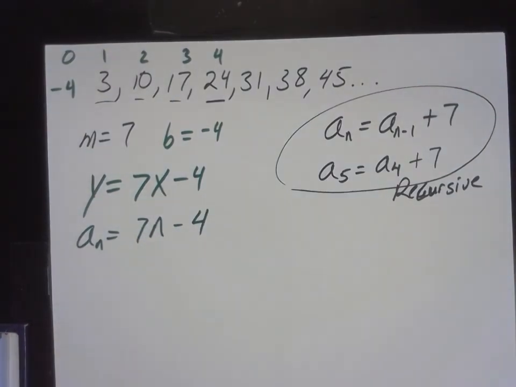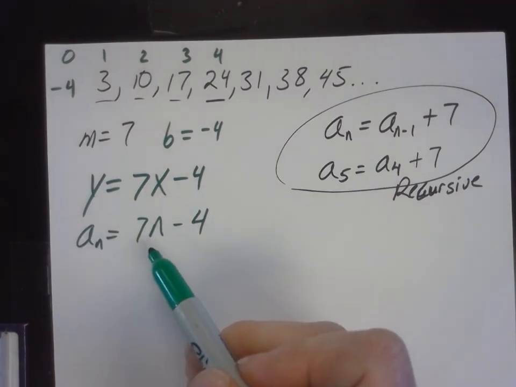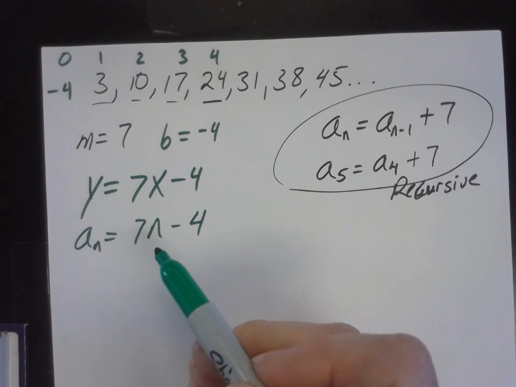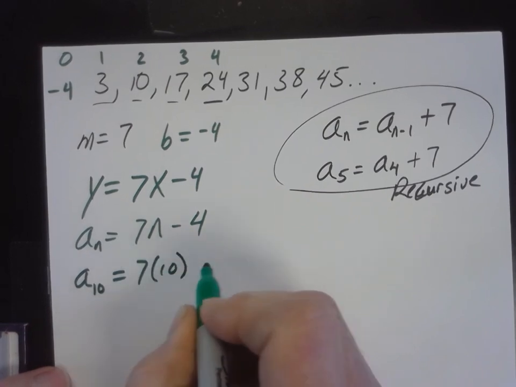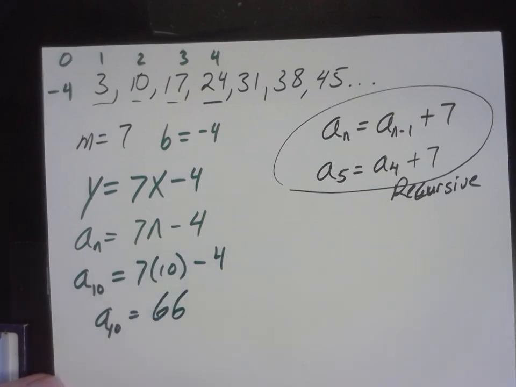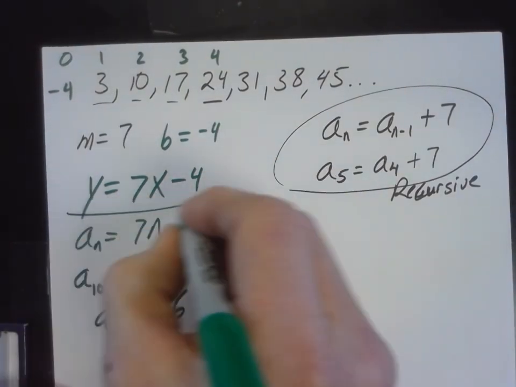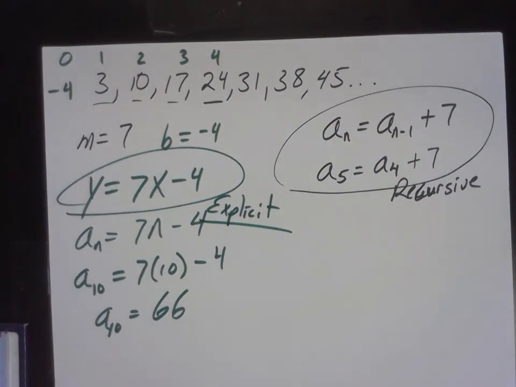So in this case, if we wanted the 10th term, can we just find it right away? We don't have to know the 9th term first, do we? So if we want a sub 10, 7 times 10, subtract 4, that would be 70, subtract 4, which is 66, and this is what we call an explicit formula. An explicit formula will tell us any term we want, anywhere we want. It's not just, oh, here's how you get the next one. Okay? So that's one type of series you guys are good at.